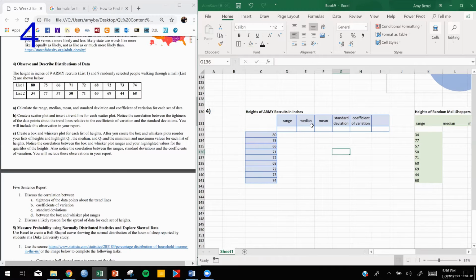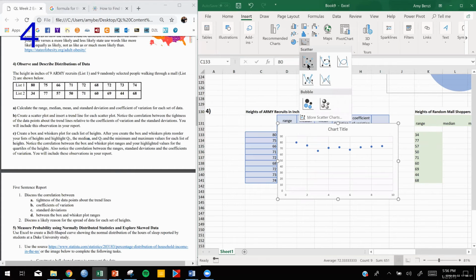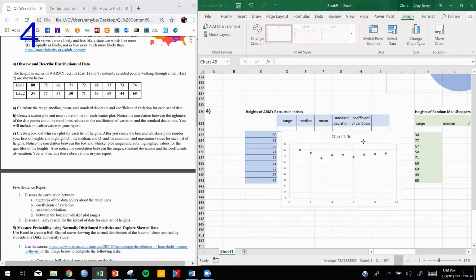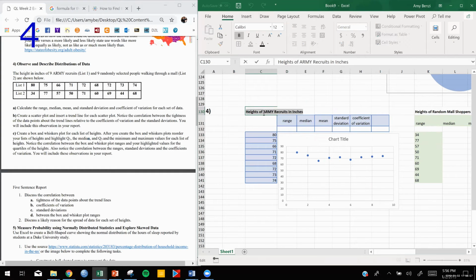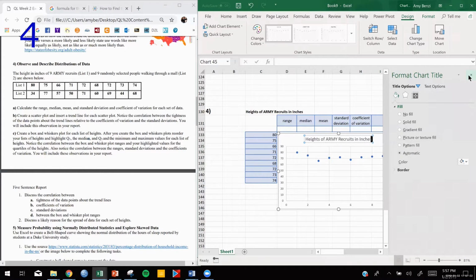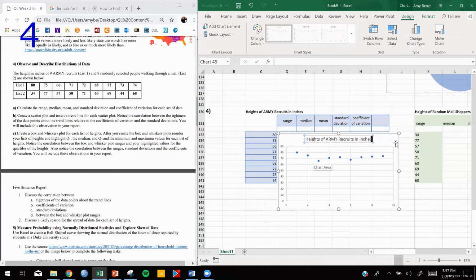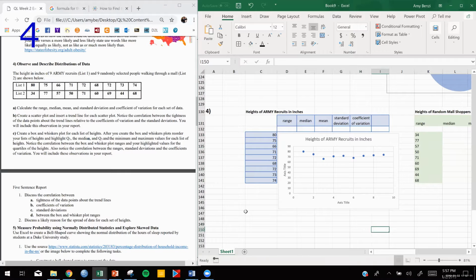Now I'm going to look for each of these things, but before I do that, I'm going to go ahead and have a little bit of fun. I'm going to select my set of data, and I am going to insert a scatter plot. Scatter plots are fun. Don't forget that you're going to name your chart. You have your Army recruits here, so you can just copy that right into your chart title. And then you are also going to add your axes titles to all of the charts and diagrams.